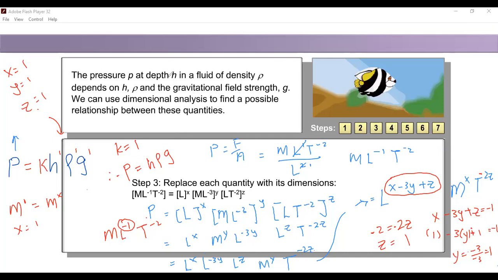So this is used to check, to prove that, okay, to derive the correct, the possible formula for p. Because here we don't know p, how is it? They just said that the p related to hash, related to rho, related to g. That's all. Okay. So that means that by using this method, we prove that the possible formula is like that. Okay. So this is the use of the dimension to derive the equation.